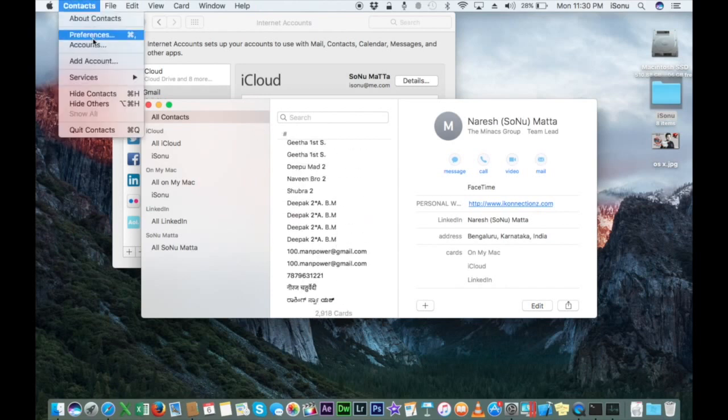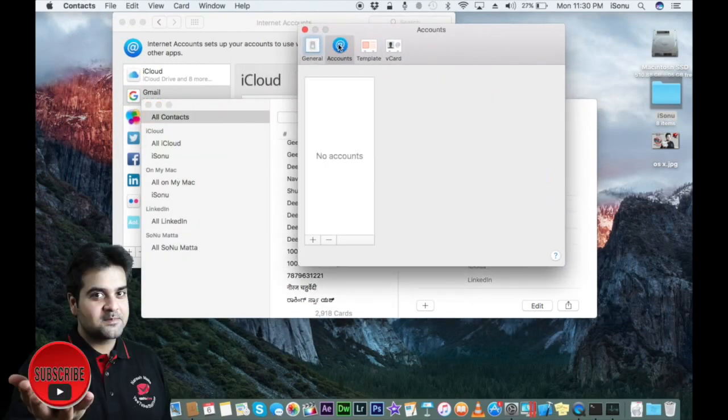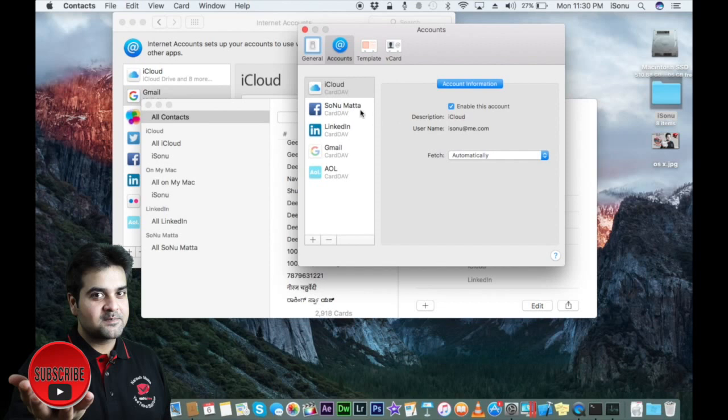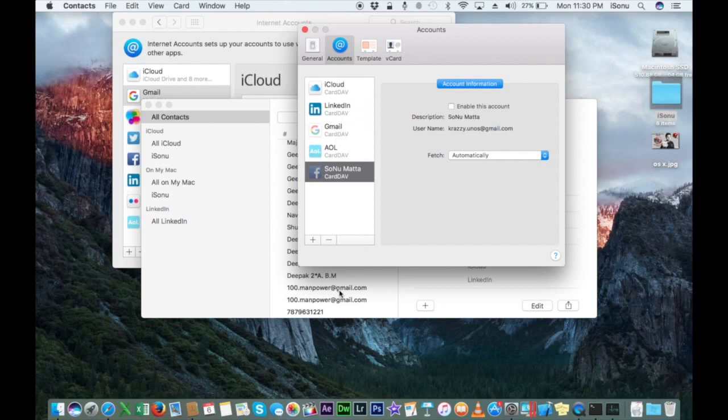Now if I go to the preferences of my Contacts, I can choose which accounts the Contacts application should show and which not. If I uncheck this option, you'll notice that contacts will start syncing, and if I go ahead and remove the contacts from here, the contacts will be added to your Contacts application.